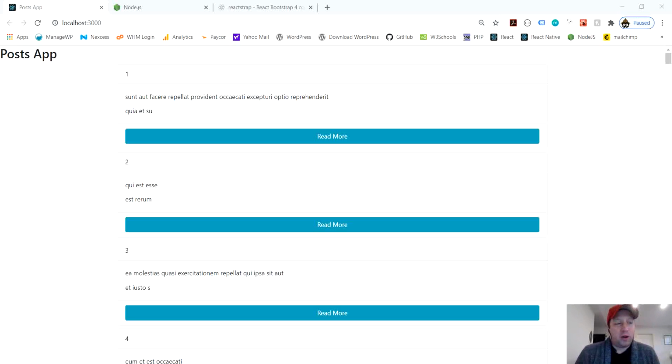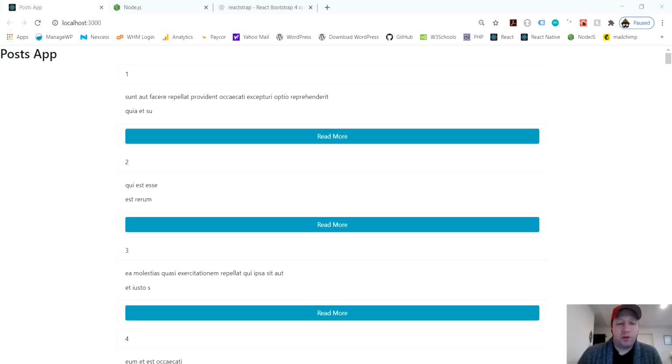You are watching Basic Coding with Adam, where I teach you basic concepts of coding. Today we're going to focus on React, and we're going to create a real simple application where we get some data from an endpoint using Axios and display it as you see here. We're going to use React Strap, which is an NPM package that allows you to insert Bootstrap components, Bootstrap elements, as React components.